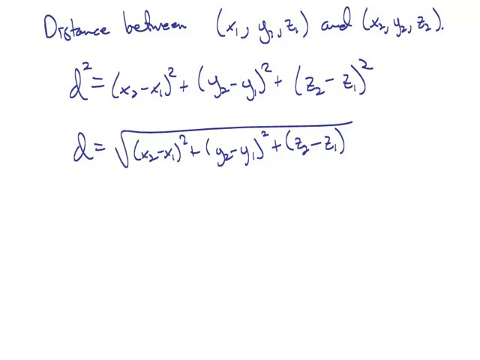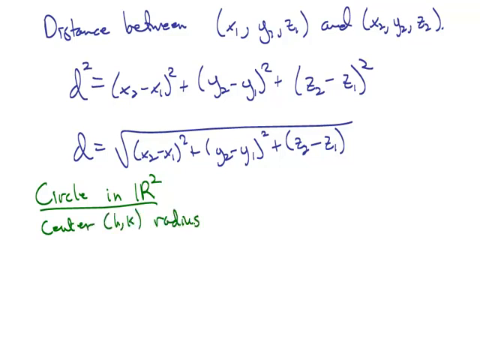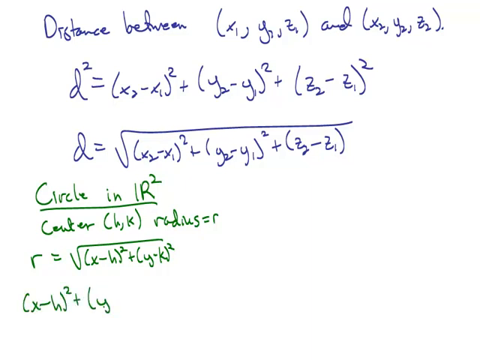And so if we have a concept of distance, then we can talk about certain equations of things. Remember the idea of a circle in R2. We'll say with a center at (h, k) and a radius of R. Well, the definition of the circle was all the points that are a distance of R away from (h, k). So we want all (x, y) whose distance from (h, k), which is this formula, is equal to R. Squaring both sides, we get our standard equation for a circle, which is this right here.